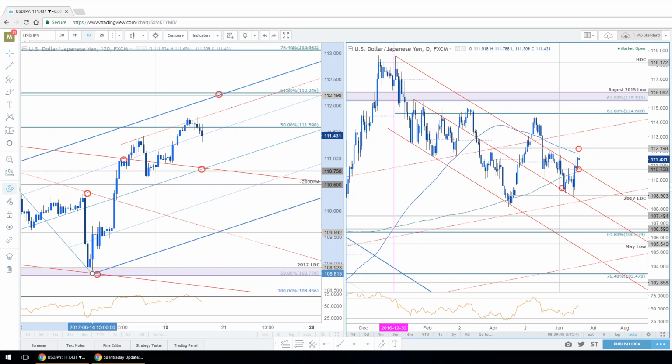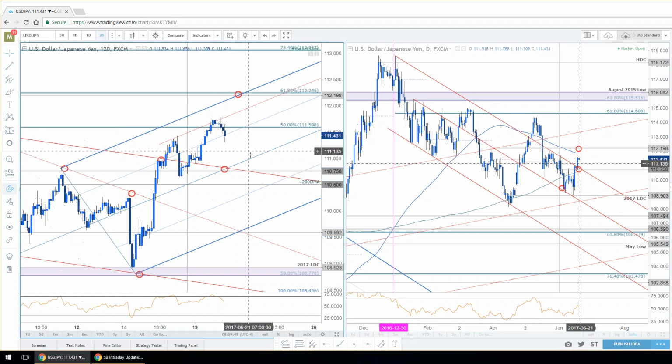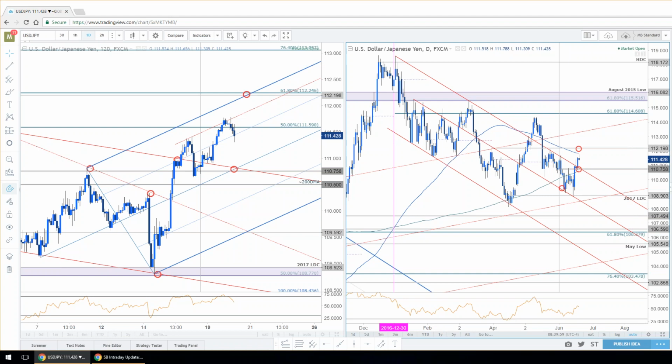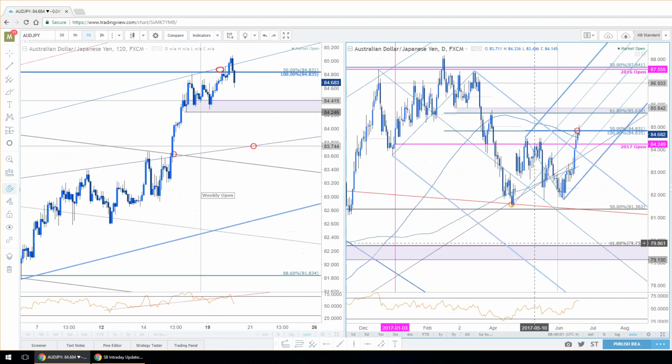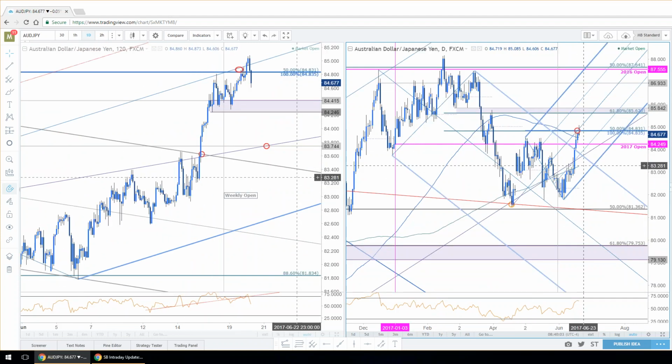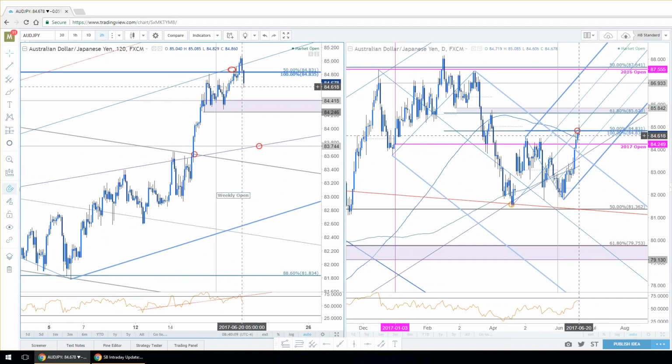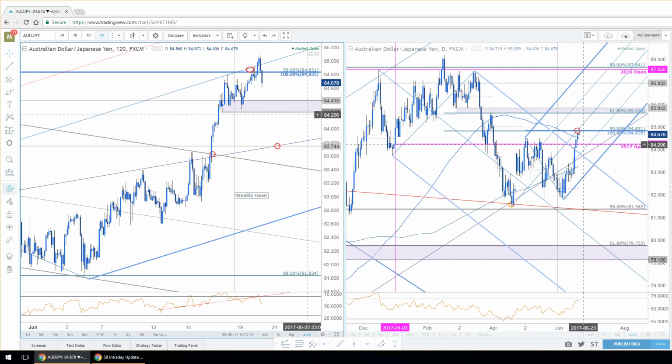The other one that I was really excited about yesterday, well, I was really excited about Euro Key. I just missed entry right before the webinar here, and it's already ripped like 60 pips to the upside, so I'm really frustrated about that as we speak. We'll go over that in a moment. But Aussie yen, I mean, listen, it's coming into a huge region. It did the throw over in overnight trade right here just before the open in European trade actually, and it's just a huge area of resistance.